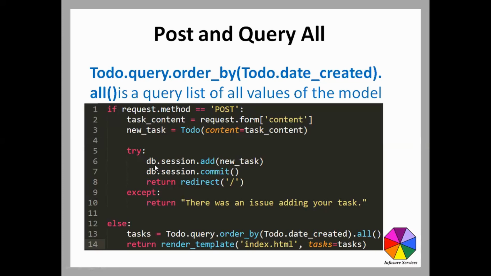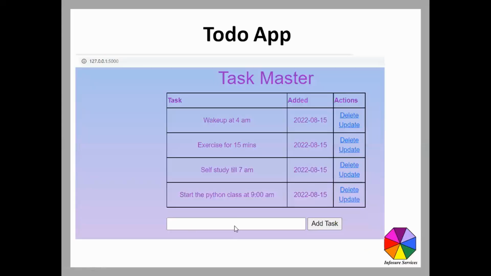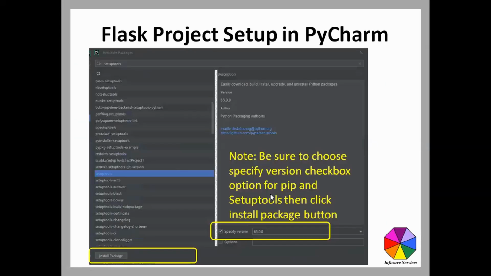Now, for a moment, bear with me on this db.session. There is a database, and to that database, we are adding this new task. db.session.commit saves to the database. Basically, in a database operation, commit saves that record to the database. So this adds the record to the database. What happened so far is it added this task I typed, start Python class at 9 a.m., to the database. Then the next step is to fetch back.